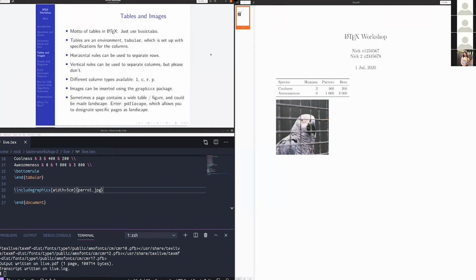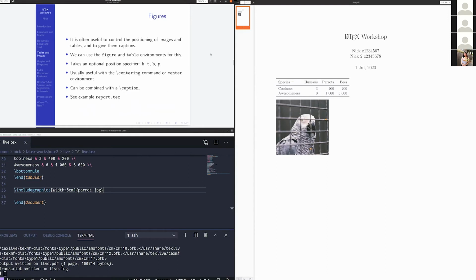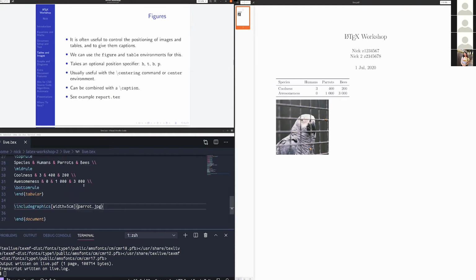Now, another thing is, it'd be nice if I could label these. So put them in the middle, give them a caption, have everything nicely laid out. And that's what figures are for. It helps us control the positioning, put them in the center, add a caption.